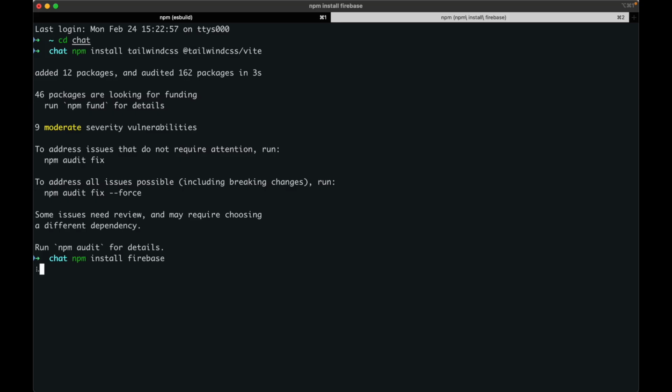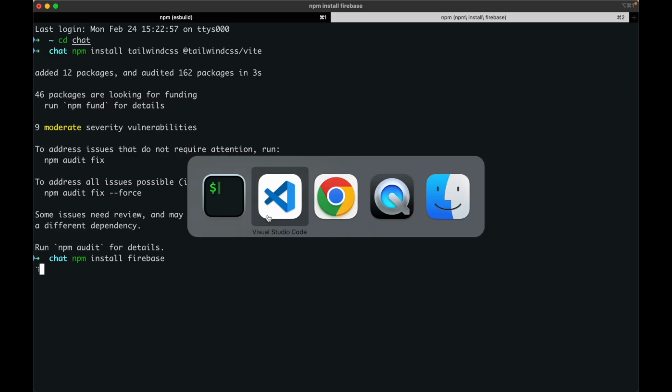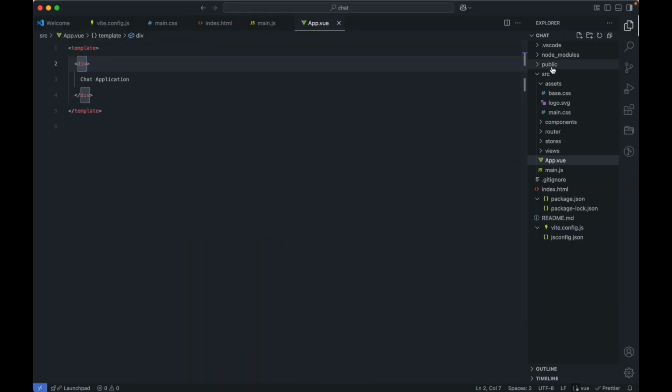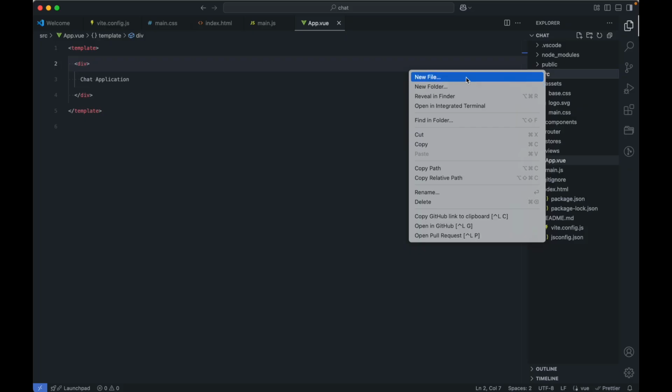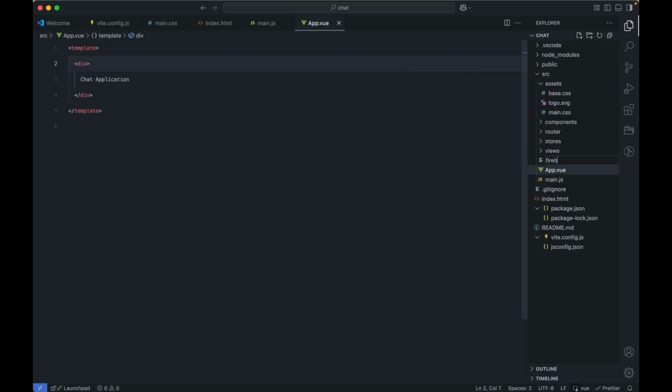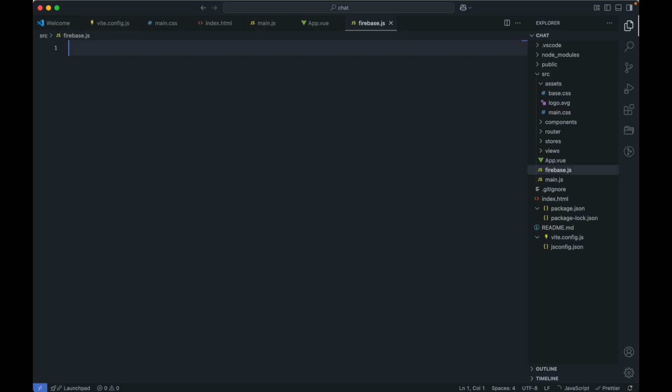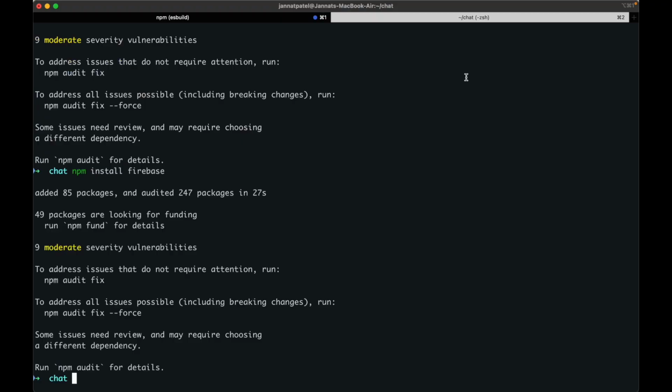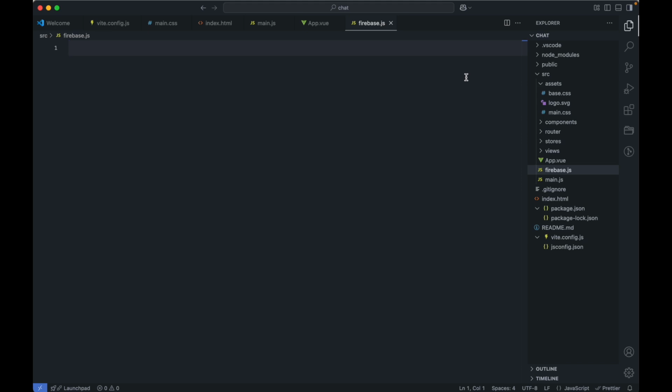In the meantime, I'm going to go to my VS Code. Inside the source folder, I'm going to create a file, firebase.js. I'll be using this file to handle all Firebase related code. And yeah, Firebase is installed. So I come back to my file, firebase.js.